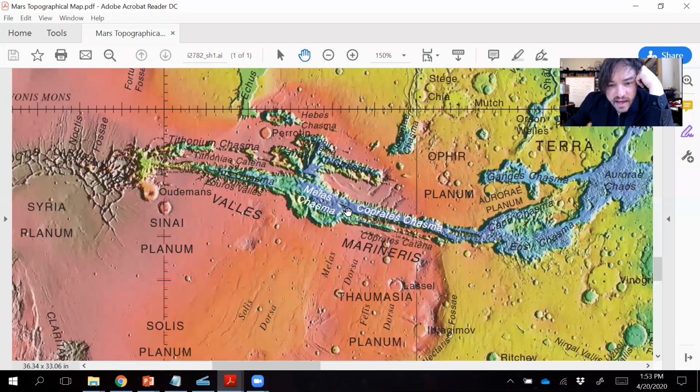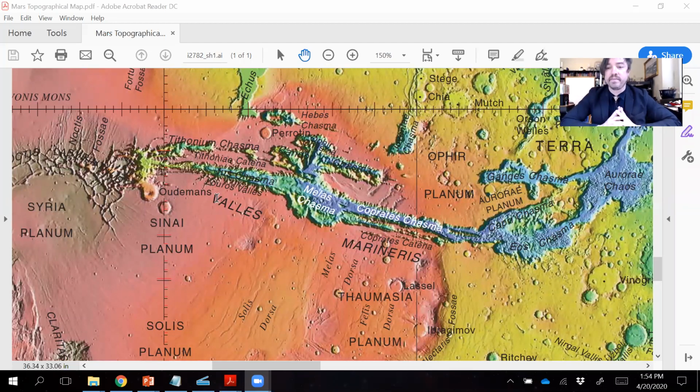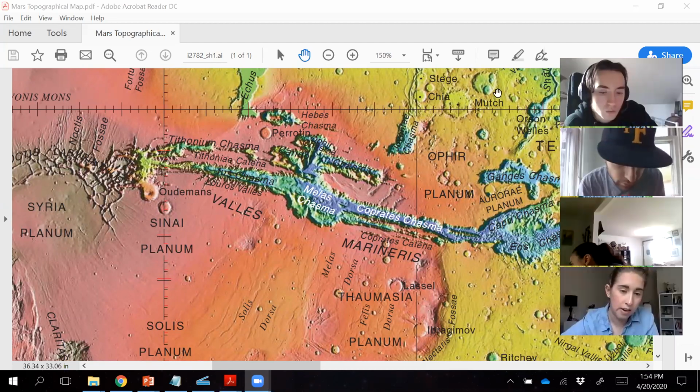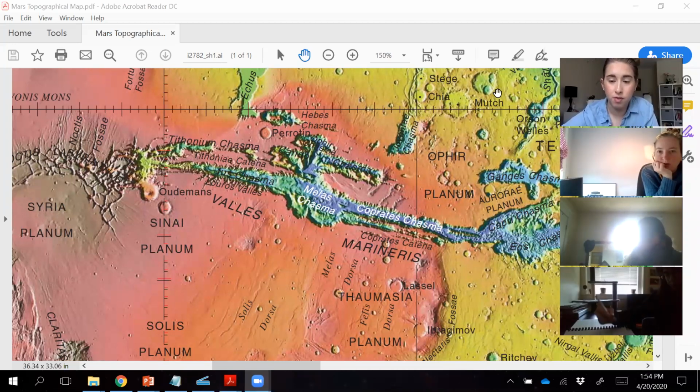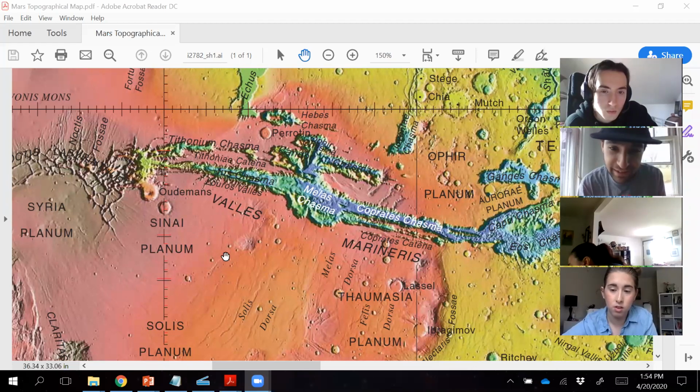Do you guys think that the canyon is an old or a young geological feature? What's your best geology guess here? Is the canyon itself a younger or an older geological feature? What would you say, class? Older. Older. Looks pretty young to me. I would say it's younger because it looks pretty well defined.